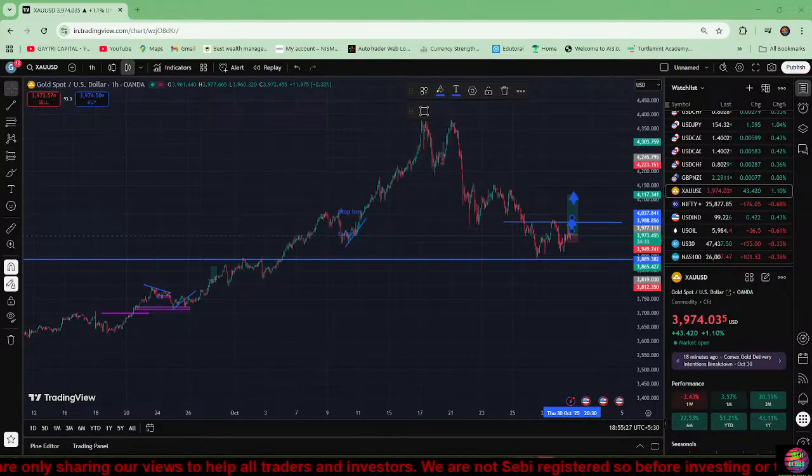And then let's say it just decides to push down, it will leave a little tail right here. And then we will continue to head to the downside. And let's say it goes all the way up to this low point, and it decides to have a little bit of a pullback to, let's say, that point right there. Well, then this would only have a wick this size, like right there.